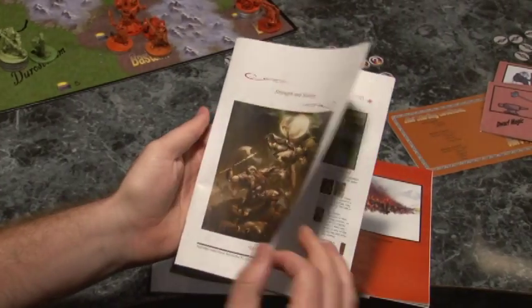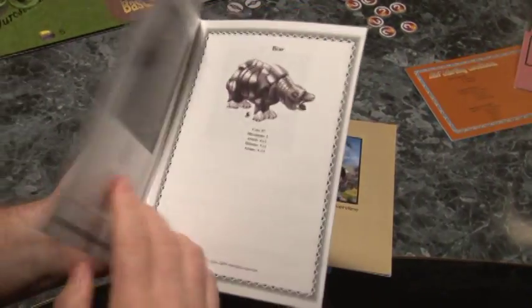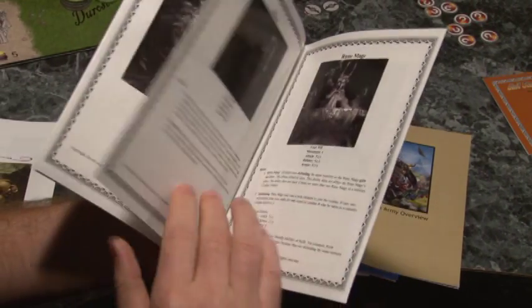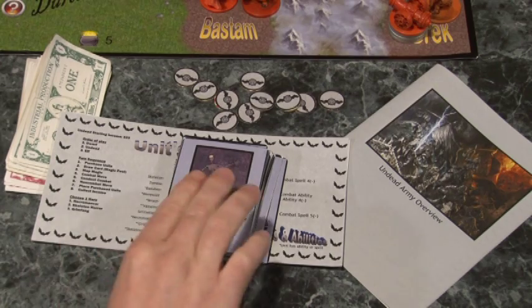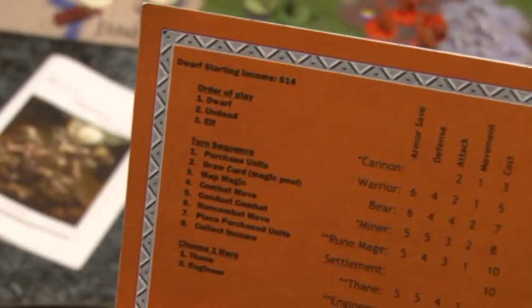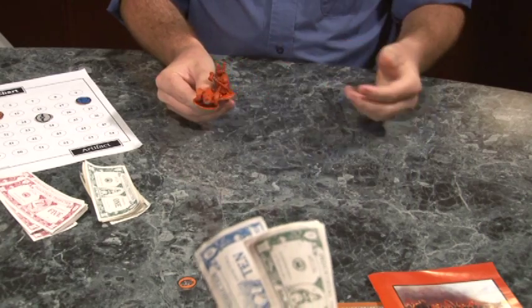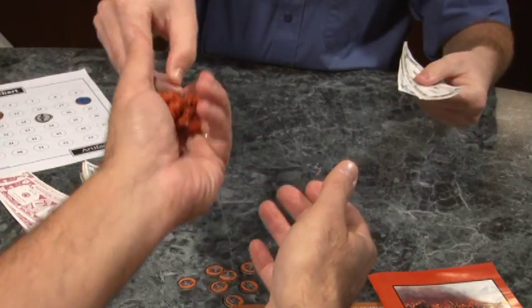At this point, we suggest reading the War Manual to better understand the game. After that, read each faction's Army Overview book to understand the units. To start the game, each faction will draw a magic card. Now, take your faction's reference sheet and look at the order of play. As you can see, the dwarves start the game, followed by the undead, and lastly the elves. Underneath this is a turn sequence. The dwarf player would begin the turn sequence by purchasing units.